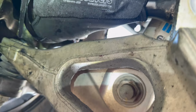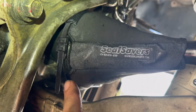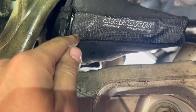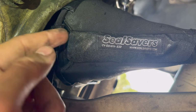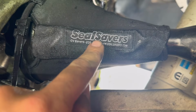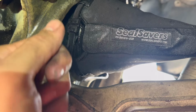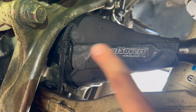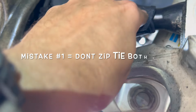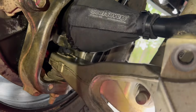All right, so I got the SEALSAVER on. It's not tightened down yet, but when you put the zip tie through, it says to make sure the open end of the boot, the SEALSAVER's logo, is facing towards the back, and then align this zip tie up so that you're pulling backwards, because pulling up whatever is gonna be much harder. So I'm going to move this over and then cinch it down, and then put one more zip tie over here. All right, so we're done.